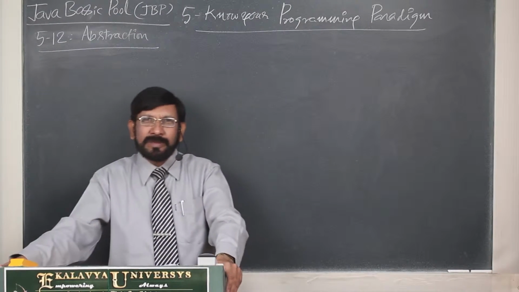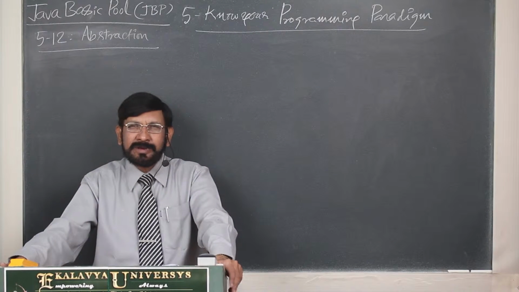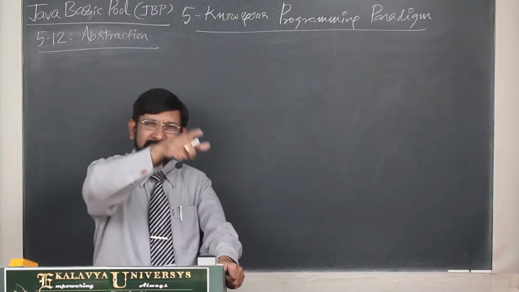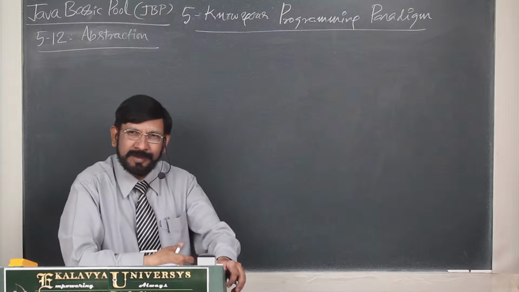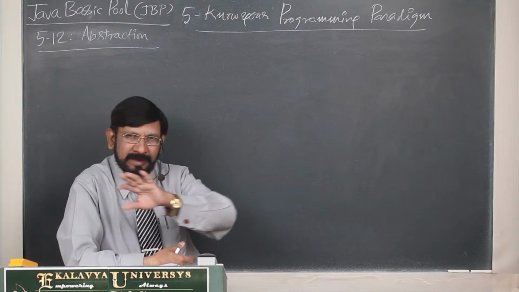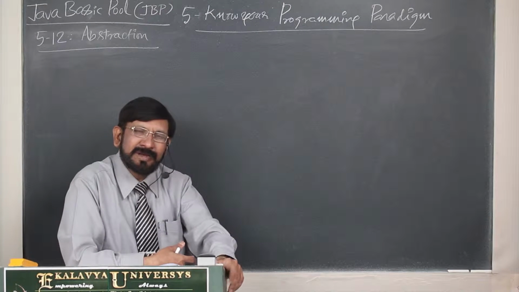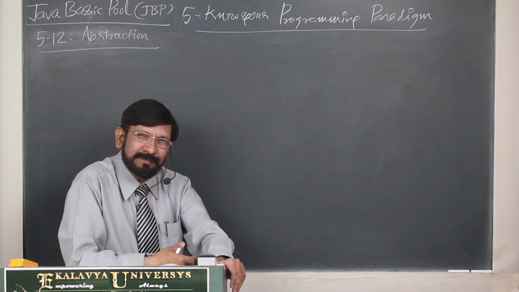Once you go to a vegetable market to purchase some vegetables, what is your behavior? First, you make a round around the market. In the market there are 100 shops. First, you make a round in the market. Why are you doing that? What is your behavior? Just think analytically.